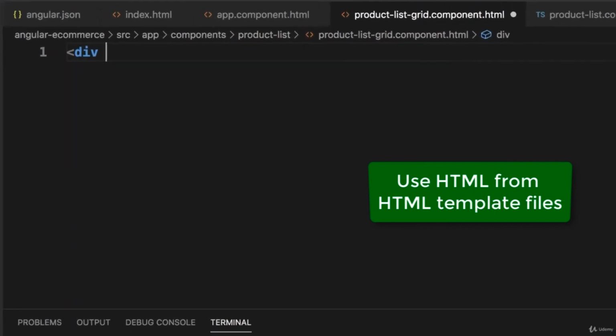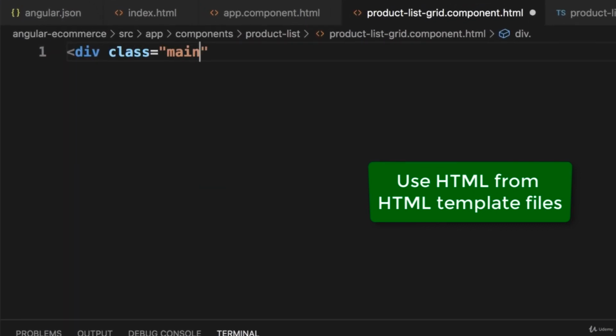So I'll go ahead and use the HTML from the HTML template files. I could simply just copy paste it, but here, I'll type it out myself.